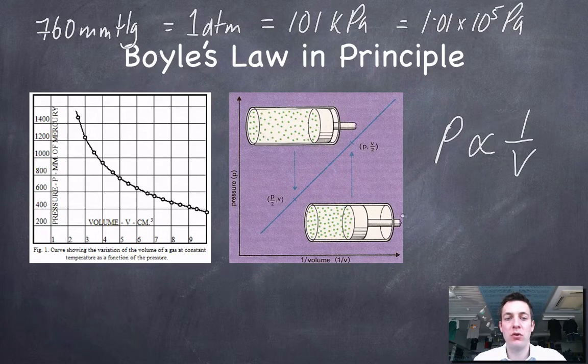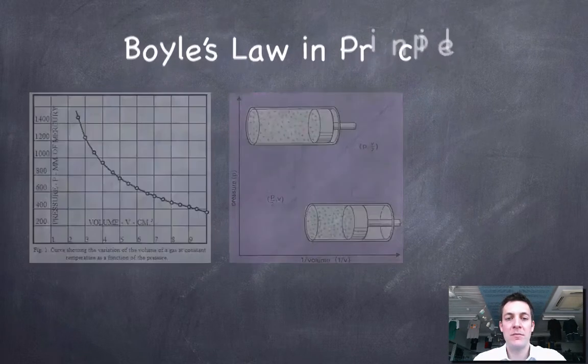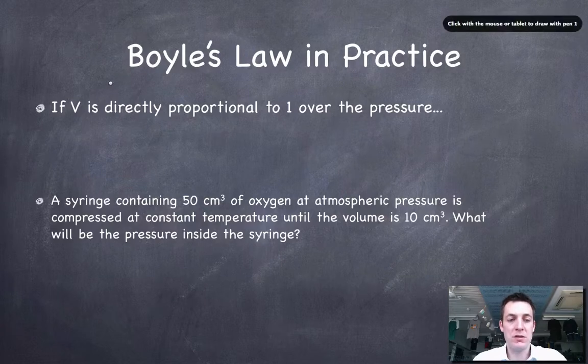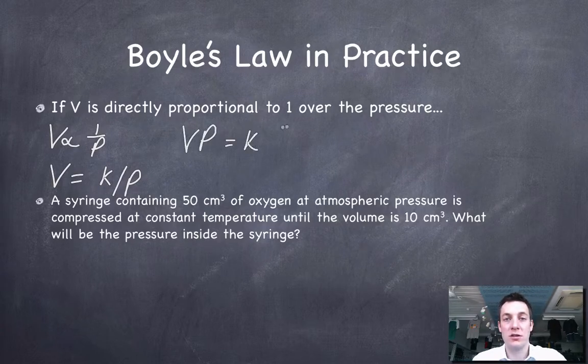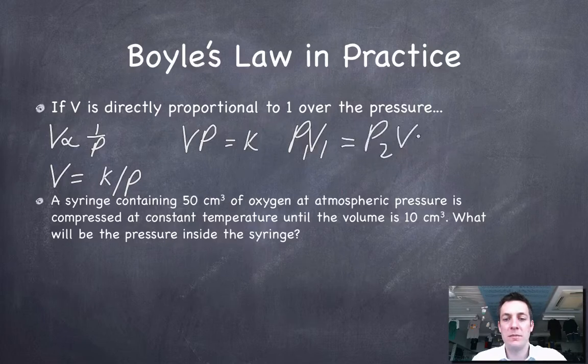So that's Boyle's law. That's what it tells us about gases. Now, if we just put it into practice, say we have a look at a few problems, and like before, we'll put V is proportional to 1 over P. This is the same as saying that the volume is equal to a constant times 1 over P, or in other words, K over P, in which case the volume times the pressure is a constant, so long as the temperature and the number of moles doesn't change. In other words, P1 V1, as it's often written, is equal to P2 V2.